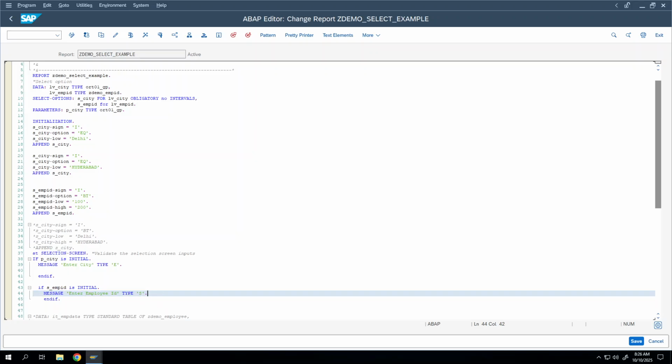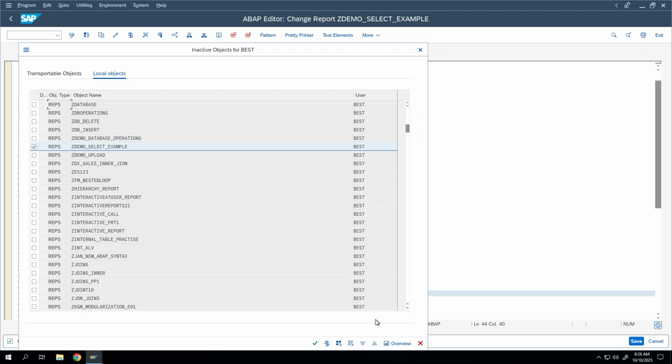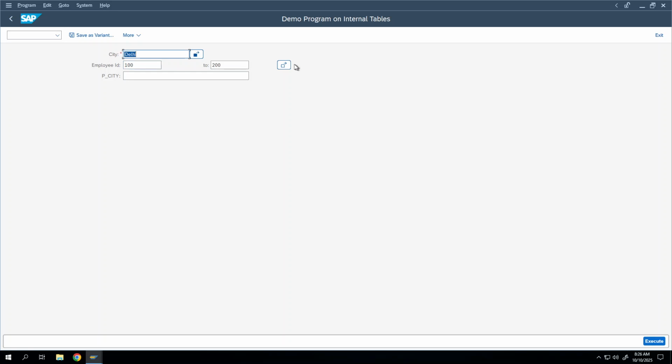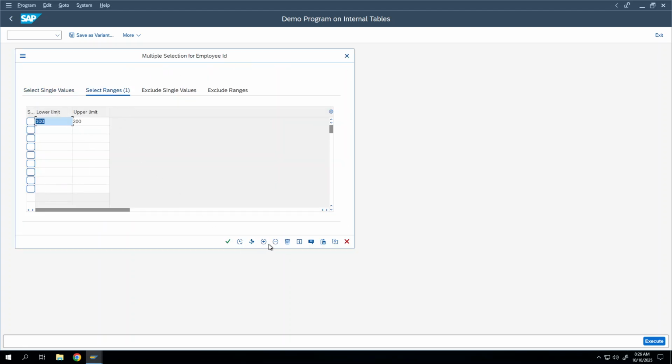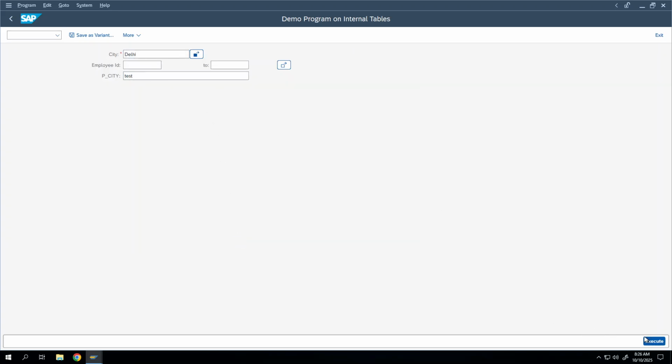Is everyone clear? How about information message? Execute. I'm removing the inputs. Execute. So it is displaying this information message with a pop-up screen.